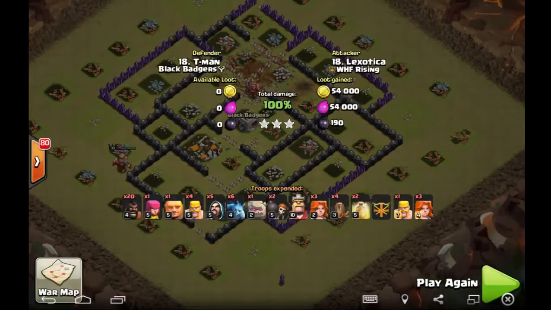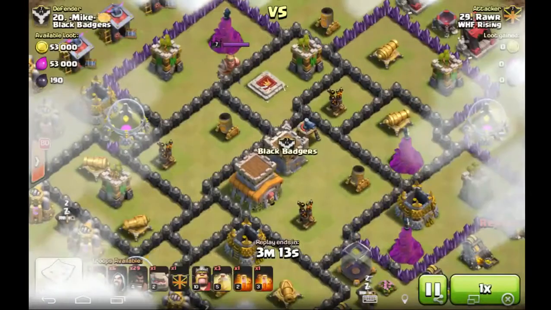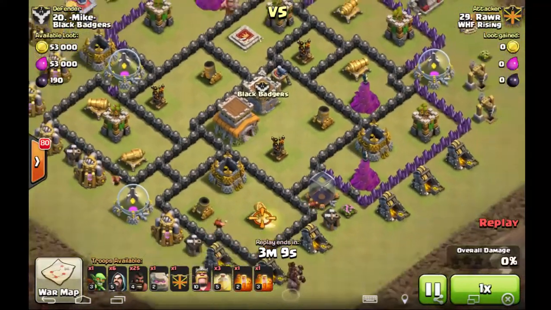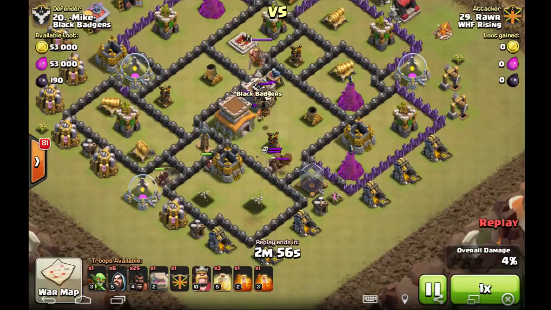All right. Number 20. Number 20 is a cleanup attack, but we really want to focus on how we eliminated the giant bombs. The giant bombs are right underneath the town hall, in between the air defense and the mortar. So he's going to go ahead and send some hogs in here to get the lure and to eliminate those defenses that he'll use later on to go ahead and take care of that double giant bomb.